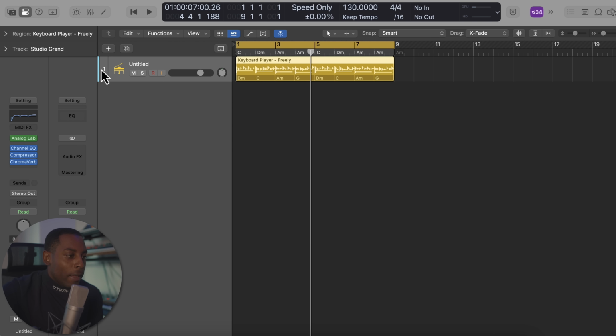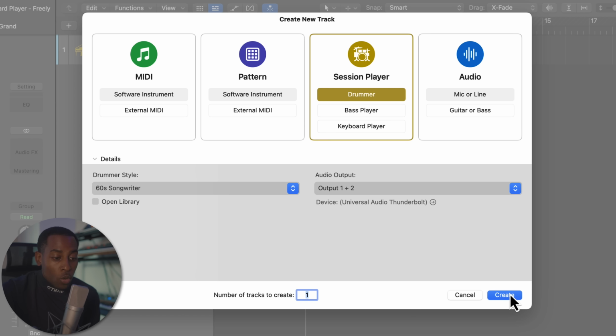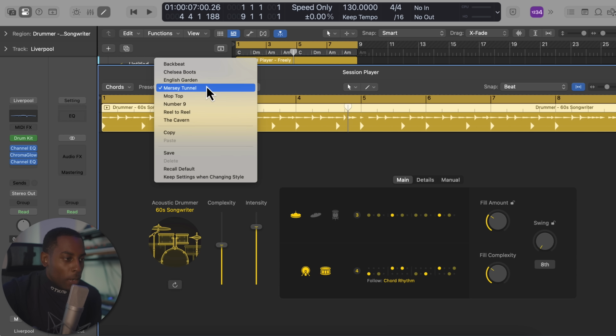As well as the keyboard player, I did see that they've got the drummer version as well, the bass player one. To be honest, in my productions making trap or drill beats or even like electronic music, I probably wouldn't use the bass player too much. The drummer one could be cool. Let's check that out. So I got the drums pulled up here.